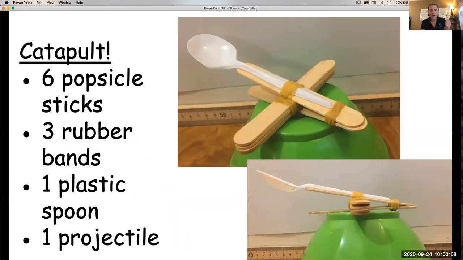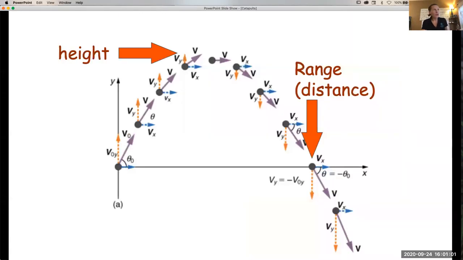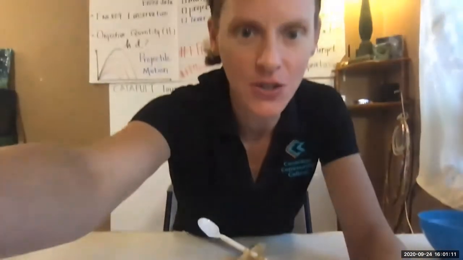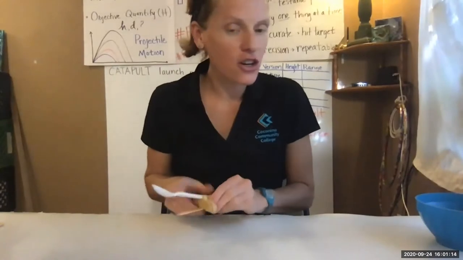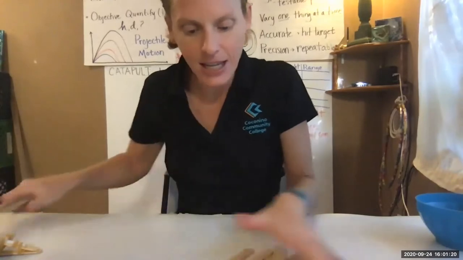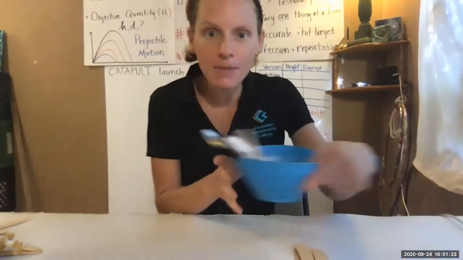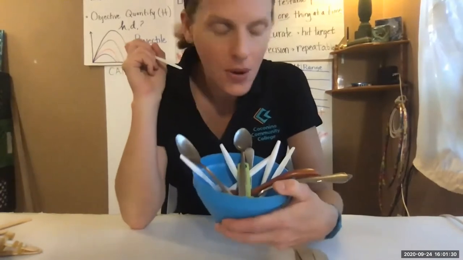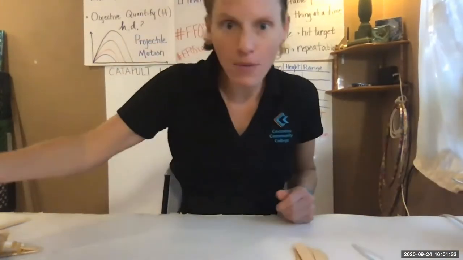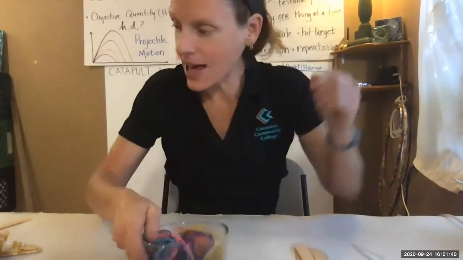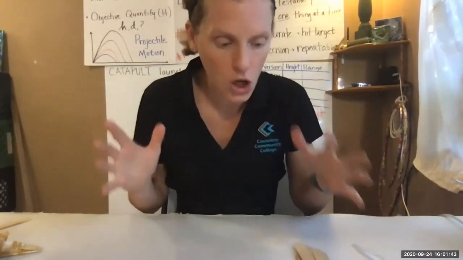But for today, we're going to start at the beginning. Let me show you the working prototype. First, you're going to need six popsicle sticks and a spoon. I'm going to start with a plastic spoon, but you can modify with whatever spoon you have. And three rubber bands — we may use more later, but we only need three and that is sufficient for a really nice working model.